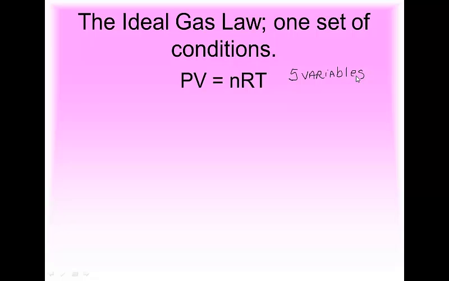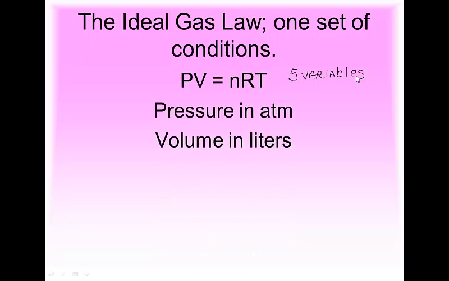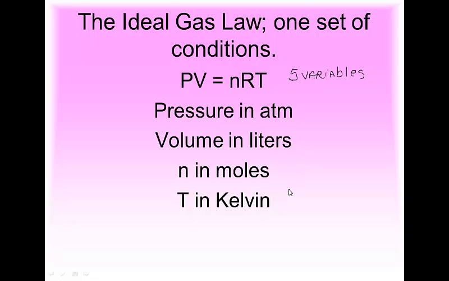And the ideal gas law is exactly that. It's a way to calculate ideal gas conditions, and note the word ideal gas. That has very specific units. Pressure must be in atmospheres, volume must be in liters, N is moles, there's no other unit for that, and temperature always must be in Kelvin no matter which gas law you're using, whether it's the combined, the ideal, Gay-Lussac's, any of it. Always Kelvin, 273 plus degrees Celsius.